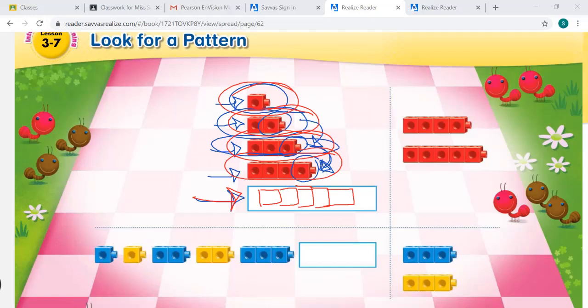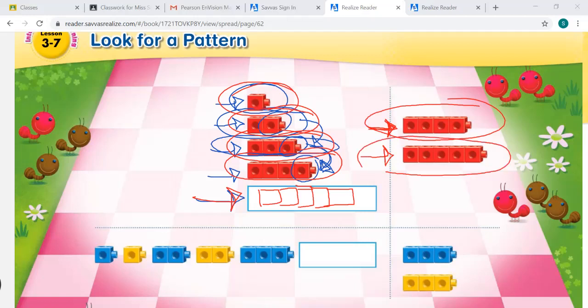So let's look over here. Now, we have another group of ants, and they're marching in the grass right here. How many ants are there? Remember, each cube is showing us one ant. We have 4 ants marching here. So if we were going to predict the next group, what do you think that number of cubes would be? It's 4, and we're adding 1 cube each time. How many cubes would there be? 5, because we added how many more cubes? 1.